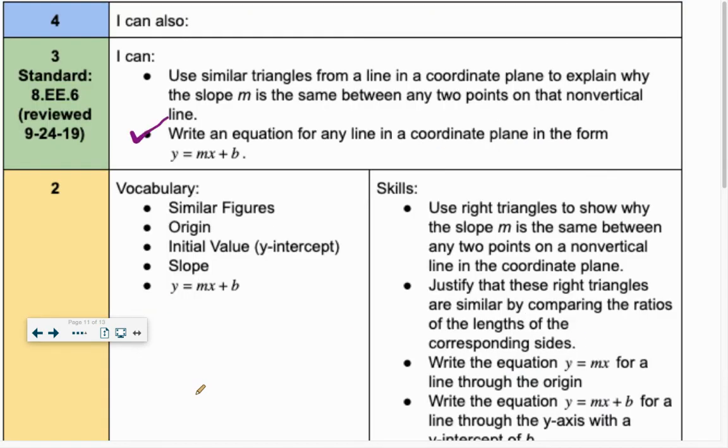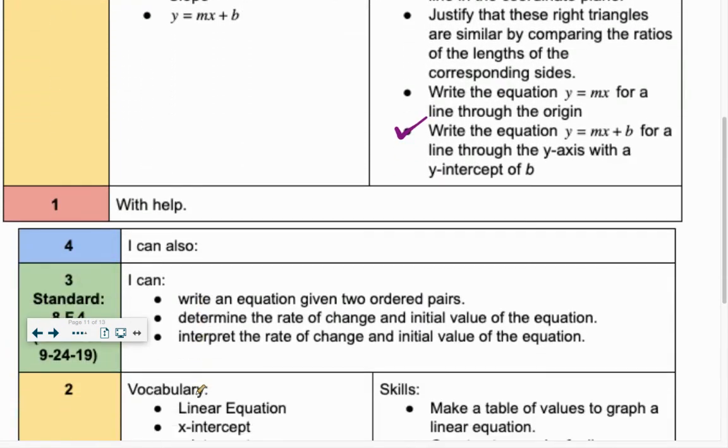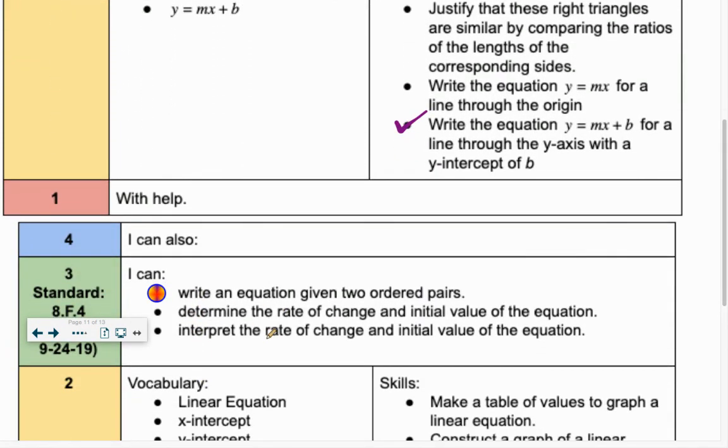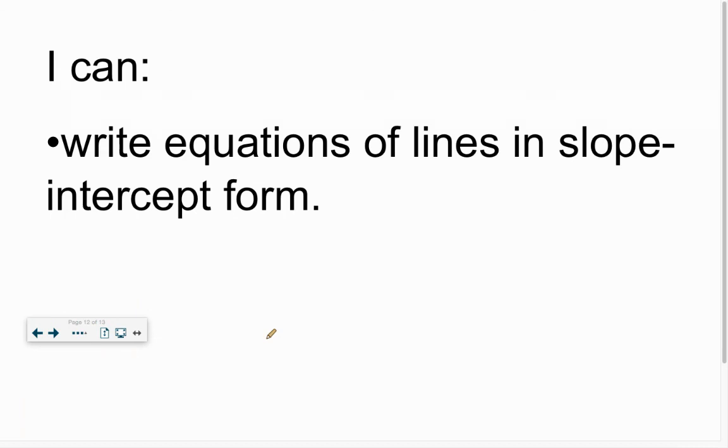For me, when we talk about writing an equation, I like those 5 steps because it's the 5 things we need to do. By writing them out, we get that muscle memory, so that way we can write out equations like it says here in the skill, y equals mx plus b, or y equals mx if it goes straight through the origin. And you can also do that through any 2 ordered pairs. If they give you just 2 points, yes, you could graph them on a scratch piece of paper, or rather on a grid paper that's handed out to you, and you could do it that way, but you can also just stay right there with the 2 points, do everything like we did in the 5 steps without them being graphed. Because today we talk about writing equations of a line in slope-intercept form.